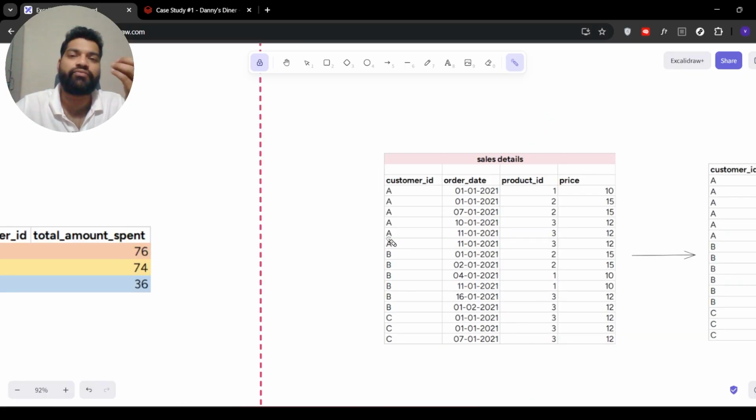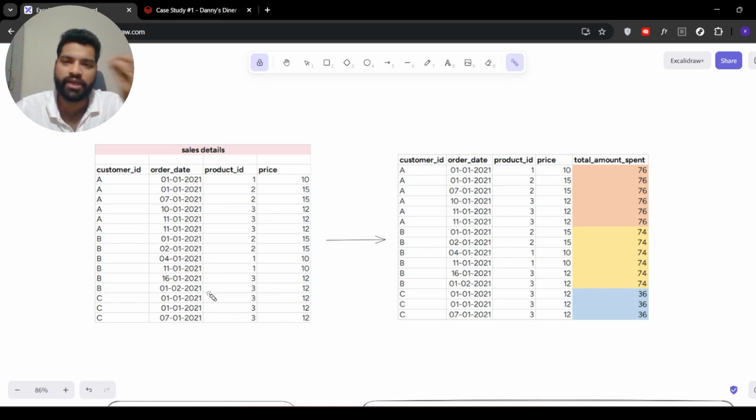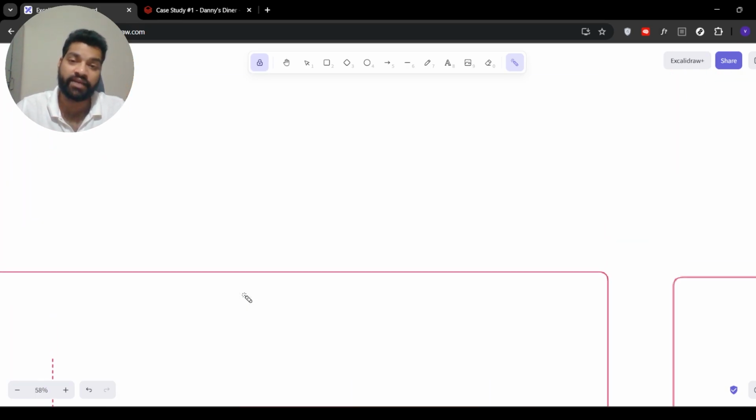So I hope you understood when we need a group by and when we need a window function. Again, we only looked at aggregation. We have a few more window functions. So where do we use them? Why do we need them? To understand the importance of the remaining window functions, let me give you two scenarios. Again, real world scenarios.